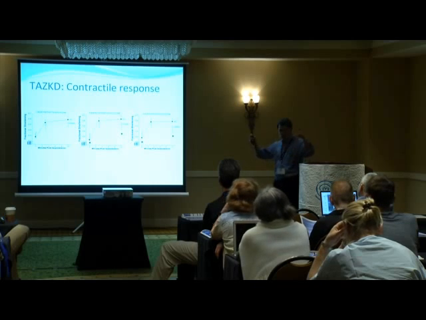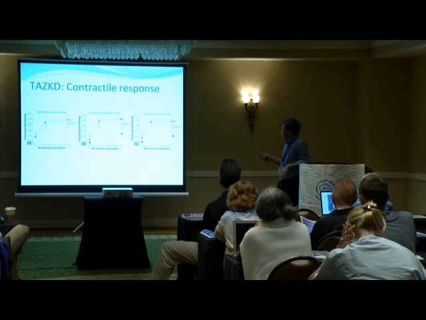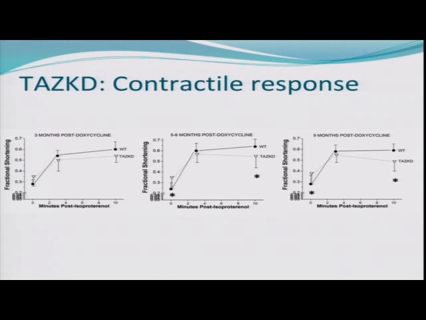If we look at the contraction, the fractional shortening, at 3 months, there's really no statistical difference, although you can see it's probably trending that way. At 5 to 6 months, it begins to show a difference here at 10 minutes post-stress, that the tafazzin mice just simply have, on average, a blunted contractile response. But interestingly, at baseline, they contract better. And this is unlike what Zaza's lab and Barry's lab have shown in the past.